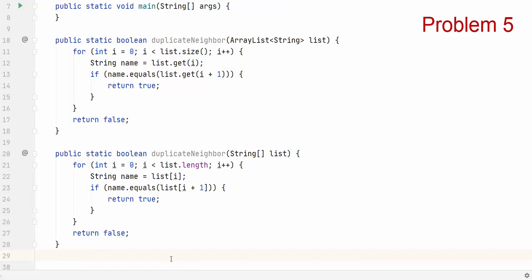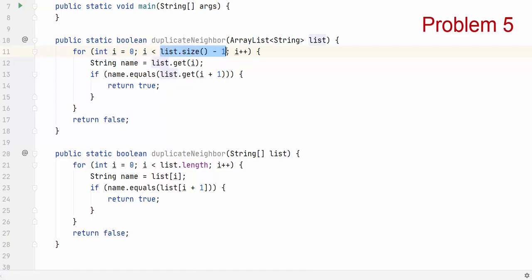The second error is if you run this code on any input at all, it's going to go out of bounds. And the reason why is because here and here, I'm trying to access the location at i plus 1, but in the loop, I have i go all the way to the end of the list. So what I have to do is make i stop one location before the end of the list.